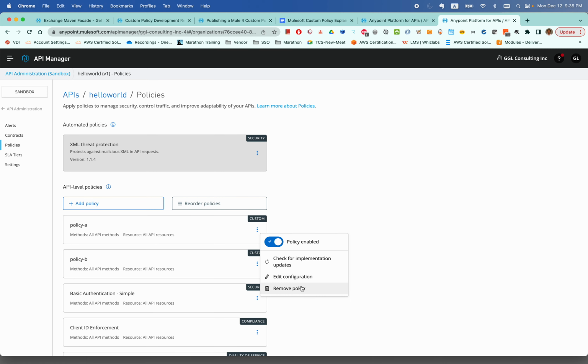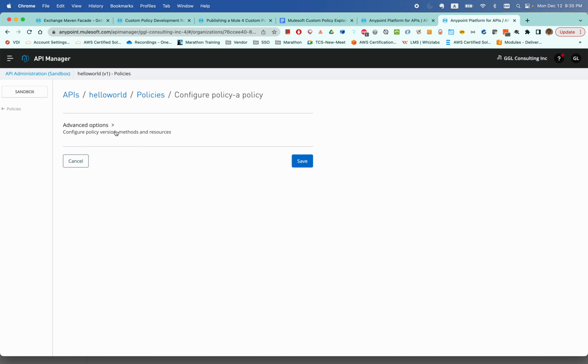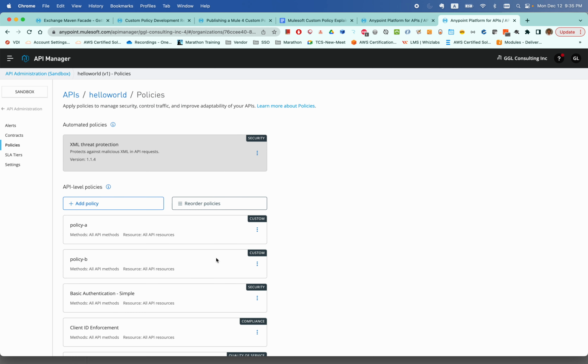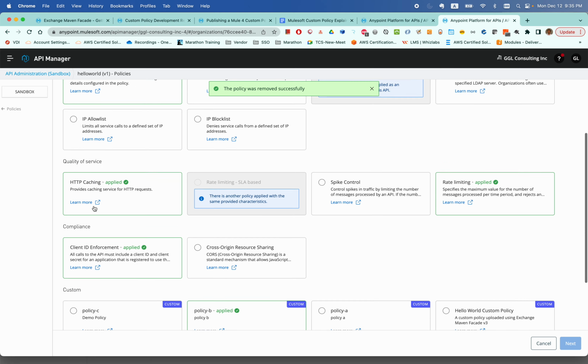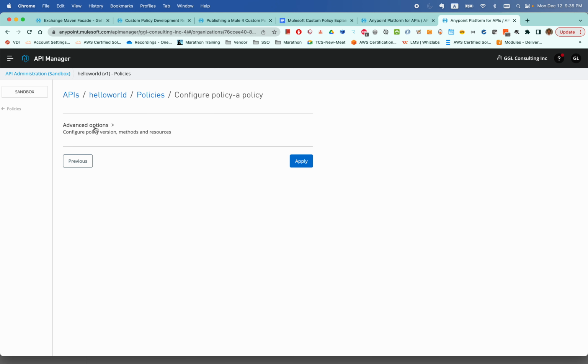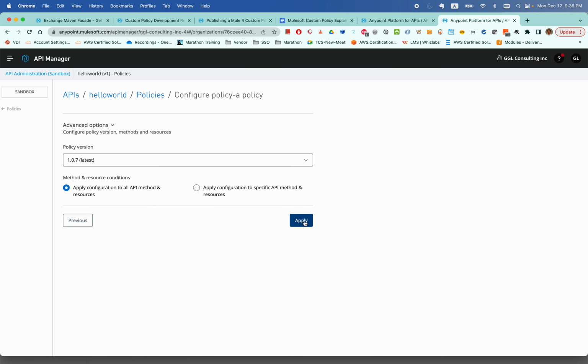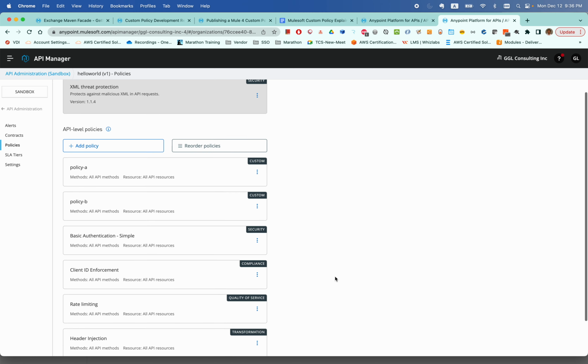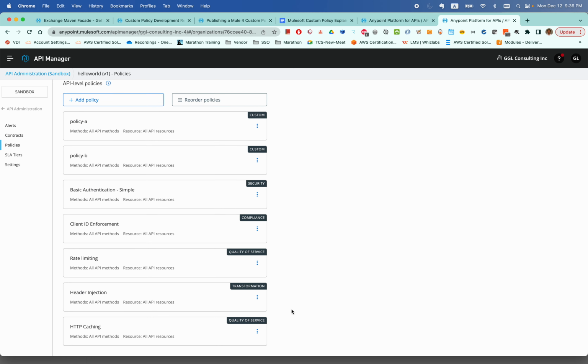And if you look at this, configure, right? It's still one, and you cannot change it here. So the only solution as I know, you have to remove it and then add it back. This is how I found it. I'm not sure, this one is not in the exam. I don't think it will be there, but just make sure. Now you select 107, the latest one, and then apply. And you remember the order here, and then put it on top. So this is good. Now we have A, B in the right order.